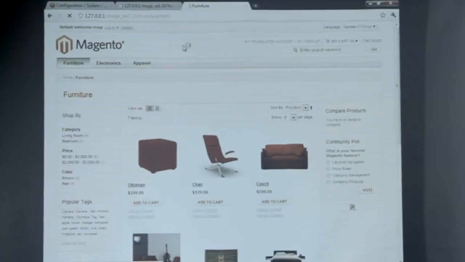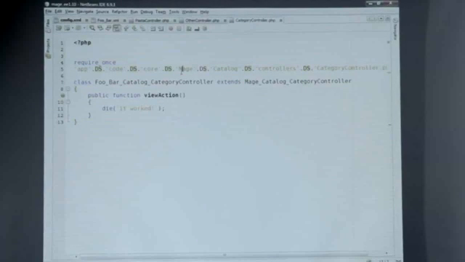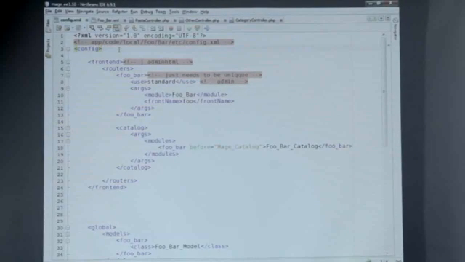Nope. Let's see. Actually, include path wants you to start from Mage.